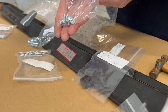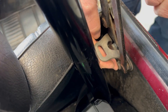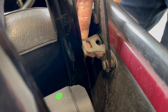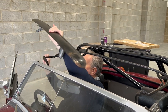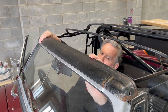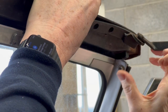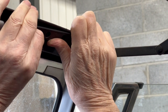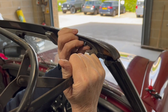Here we go — just checking that all the fastenings of the hood frame to the body are secure. We're refitting the head rail. I would stress that when looking at your hood frame before fitting the new hood, make sure that none of the joints in the frame have collapsed or are weak and sloppy, because that can only mean the frame won't hold its shape and you'll end up with a hood fitting that's either too loose or pulled too far forward. The whole quality of the job relies on having a good quality frame. Please do check that before attempting to fit a hood.